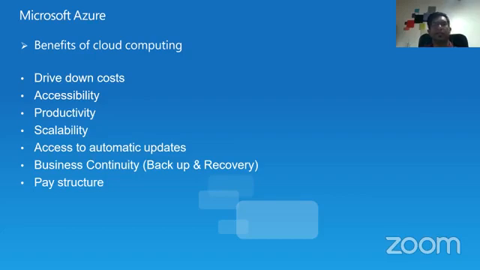And business continuity, like backup. As an example, you have hosted a website and that particular virtual machine fails, or maybe there is some internet outage or some power failure. Then in that case, your virtual machine will be there, your data will be there. You can move your virtual machine to another region and start it. So backup and recovery is also there.